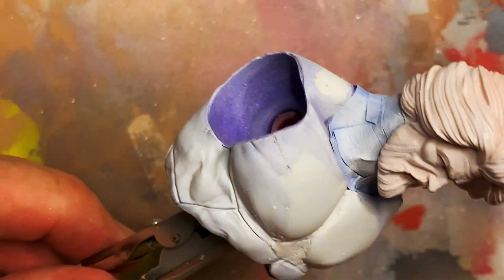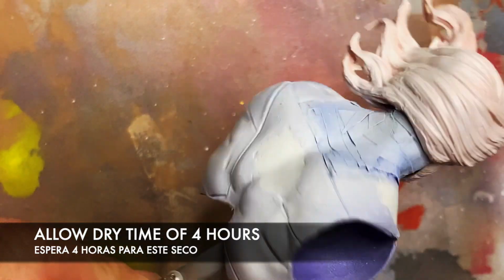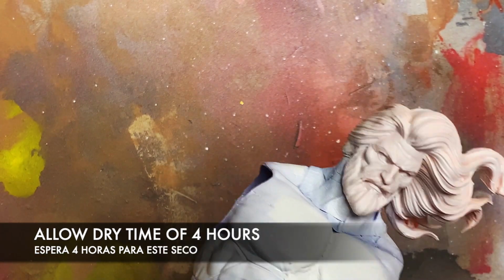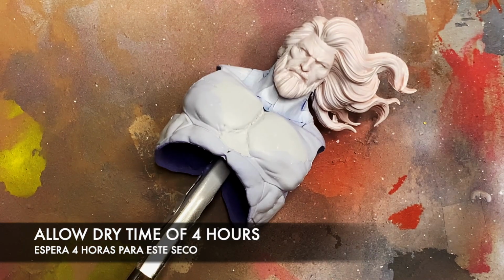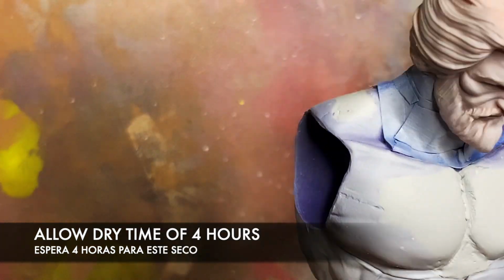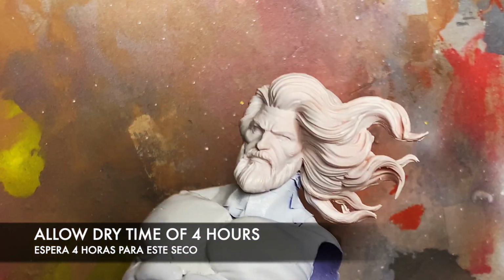Now, anything on the chest that you've sculpted and on the back, as you can tell, the primer is going to pick up if there's any defects. So you definitely want to let the primer dry at least 4 hours so that you can go back in there, re-sand it, and then polish it out and re-prime the surface. And then of course you can paint it. Allow a dry time of 4 hours for the primer to truly be dry before you work on it.